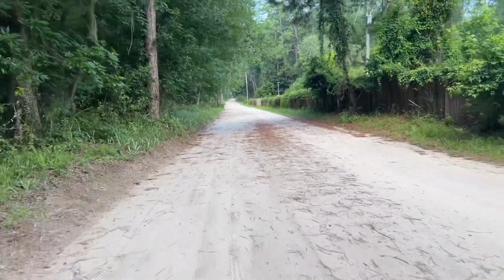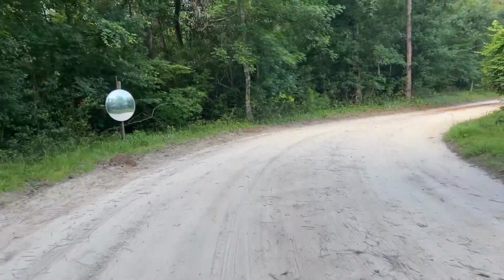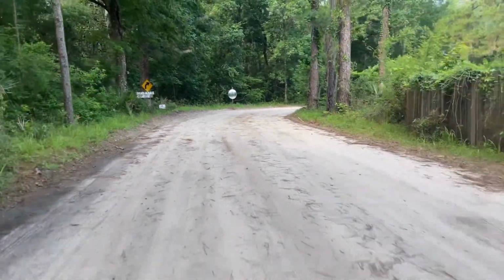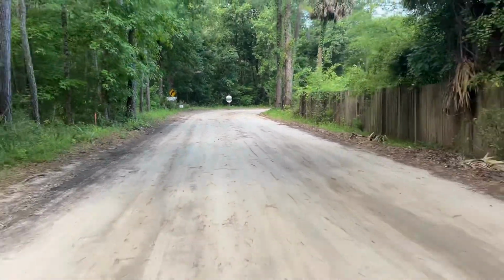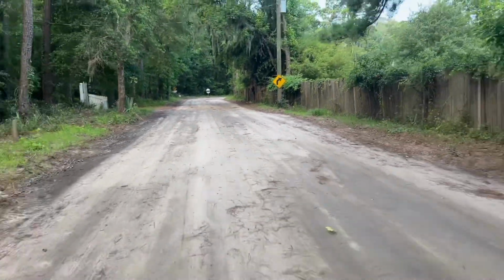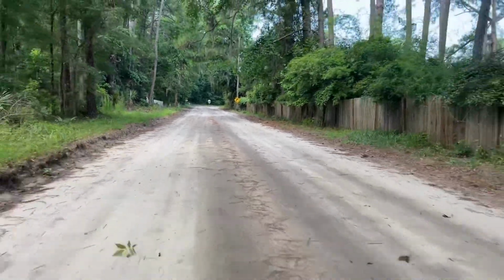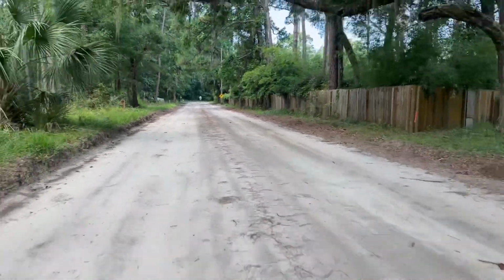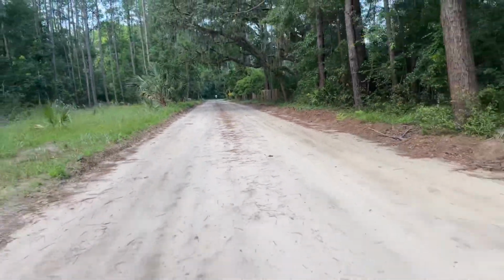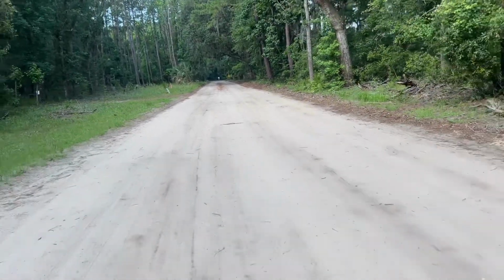But I think overall we're enjoying our stay. It is truly a getaway, and you are really away from things. And we found the wildlife here has been really cool, because we saw an all-black squirrel, we saw an armadillo, and we saw a dead deer. So it's been cool to see different wildlife, and the kids get to experience that. We've seen lots of deer really up close too. So overall, I think it's a good getaway.